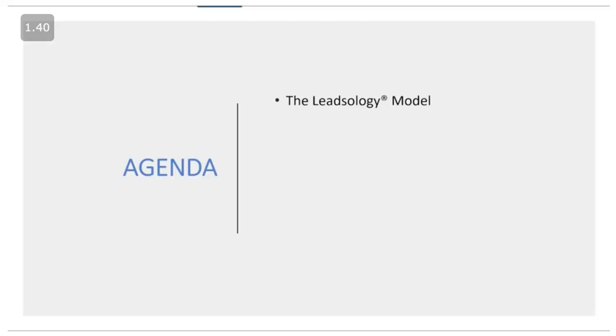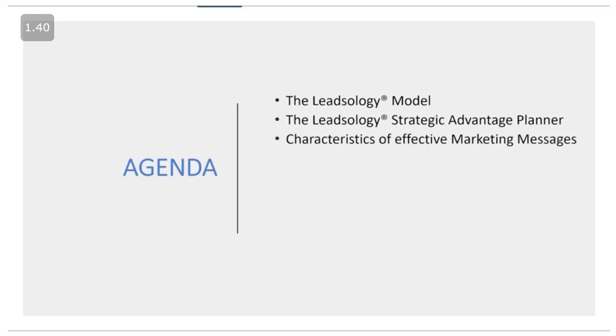Let's have a look at our agenda today. We again do a brief dive, or overview if you like, or have a sneak look at the Leadsology and how that drills down into the Leadsology Strategic Advantage Planner, in particular with reference to your message. We'll look at the 3 characteristics of effective marketing messages, lots of examples, and 4 validation levels for making sure your message is actually going to get cut-through and motivate people to want to take action, which are the 2 things that an effective marketer is designed to do. A, to get cut-through so it gets noticed, and secondly, to actually motivate people so that they take action.